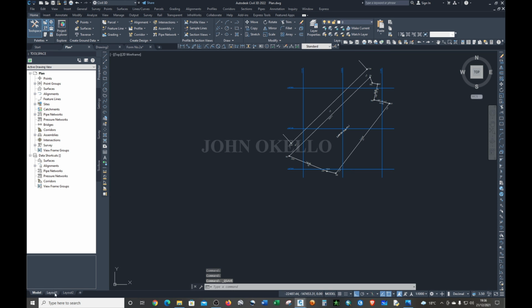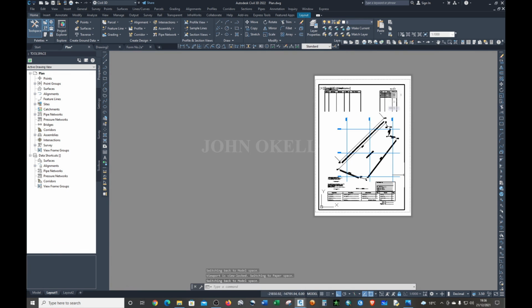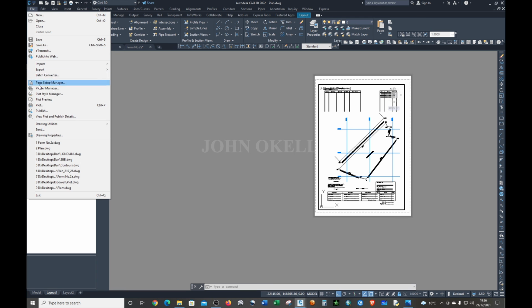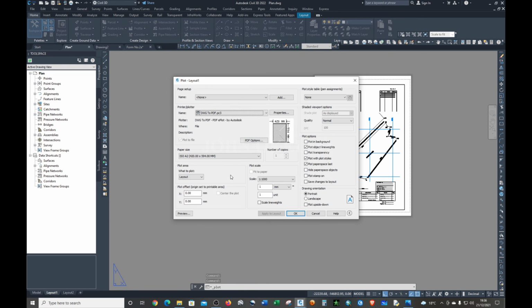If you go back to the layout, now we have our drawing. So now what we need to do is to print. If you want to print, you can just go back to plot.